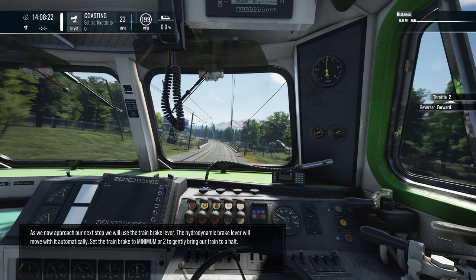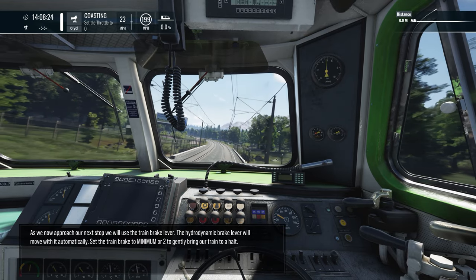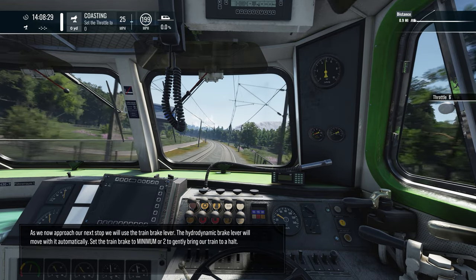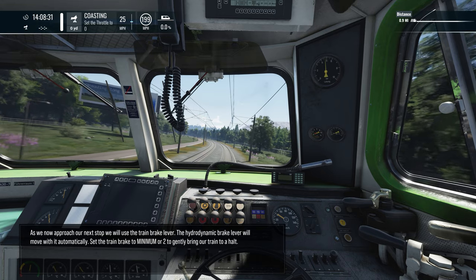As we now approach our next stop, we will use the train brake lever. The hydrodynamic brake lever will move with it automatically. Set the train brake to minimum or 2 to gently bring our train to a halt.